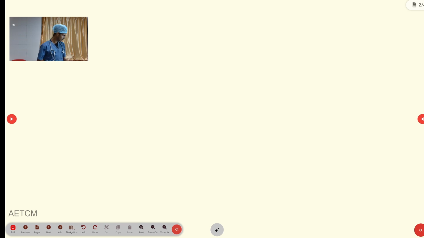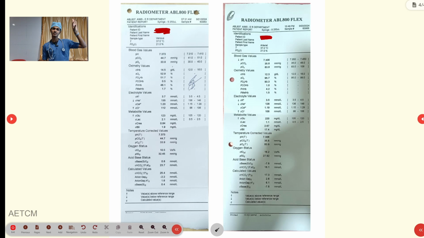Third, and most importantly, you can look at the PCO2 and PO2 levels. In arterial blood there will be a high amount of oxygen. In venous blood there is a high amount of PCO2, carbon dioxide. So this is your VBG, and the second is your ABG. Normally the PCO2 in venous blood is about 45 to 50 millimeters of mercury, but in ABG it will be 35 to 45 millimeters of mercury. So the difference will be there. PO2 is the most important factor that differentiates between VBG and ABG. In ABG it will be more than 80. In VBG it is about 30 to 40, or less than 50. So that is your VBG.